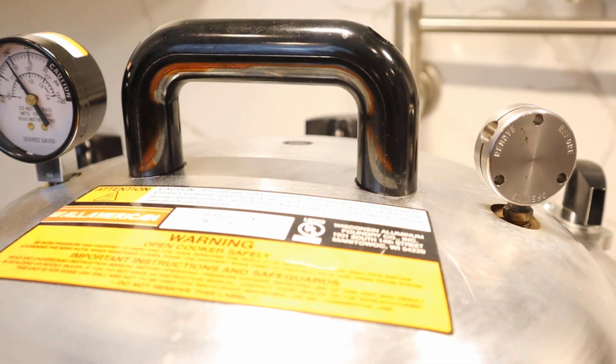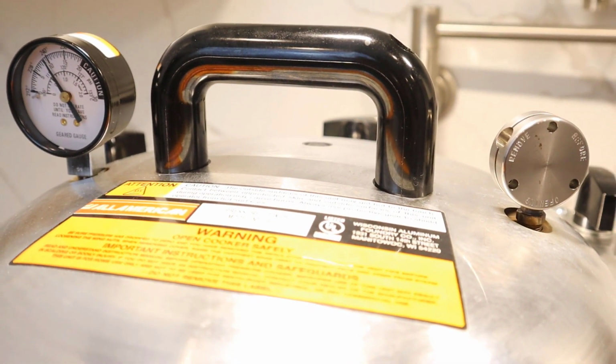If the pressure is not at 0 before you remove it, either the jars will break from the massive fluctuation in pressure or the liquid will be forced out of the jars.